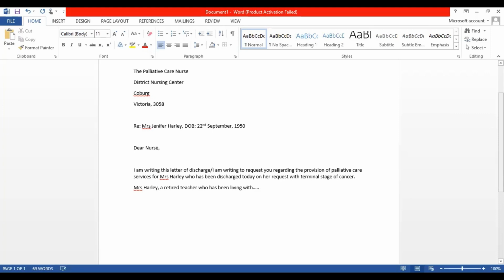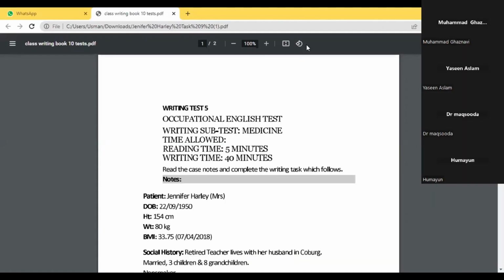You can write down the socioeconomic details, including the diabetes point and food allergies as well, in this paragraph, one of the format. Then we can start from the pressure point in the next paragraph. Anyhow, I'm not following this format. I'm just changing it a bit. I'll show you how. Can you see the notes, please?